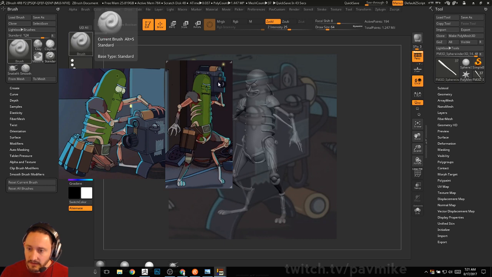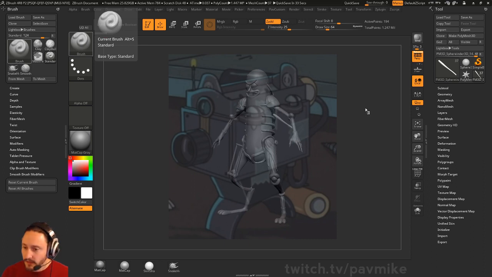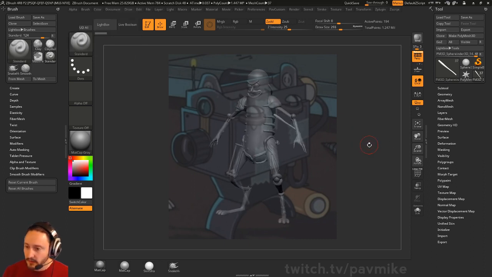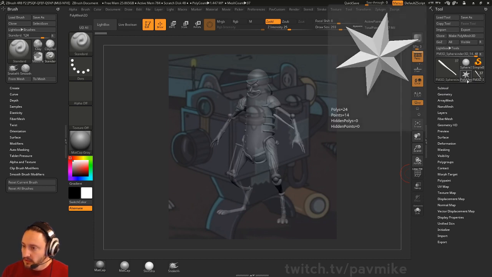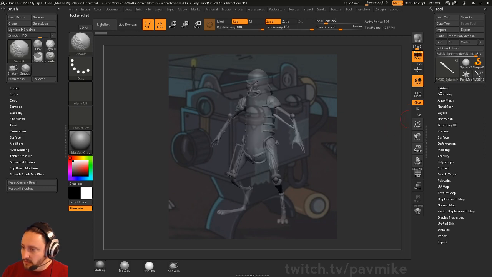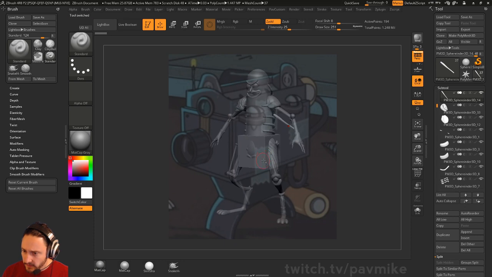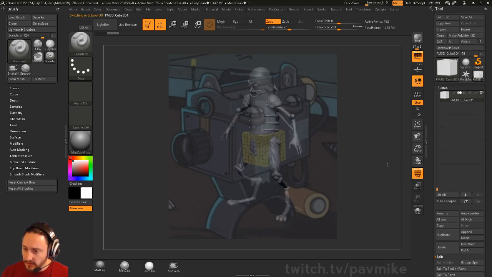This thing is about the size of his eyeball, but this thing here, even though it's in perspective, is a little bit bigger. So you've got to kind of pick and choose. And I think at the end of the day, it's going to be about this size here. So we'll go ahead and make it. We can always change it when we go to pose them out. So long story short, let's just start with the Polymesh 3D. All right, you know what? I'll do it right. So I'll go here to Subtool. We'll append a cube. Now this cube is going to have polarized ends and a bunch of subdivisions here.